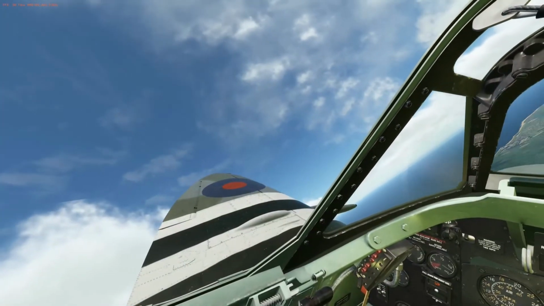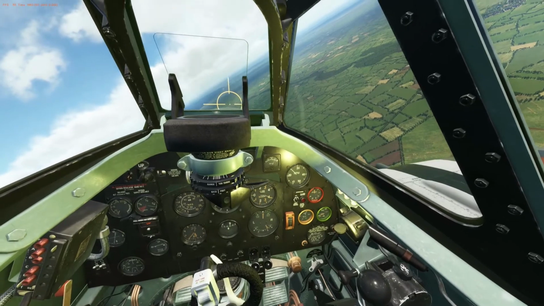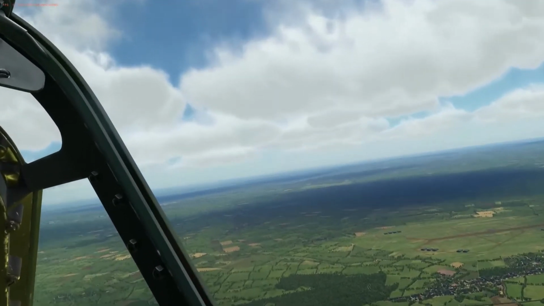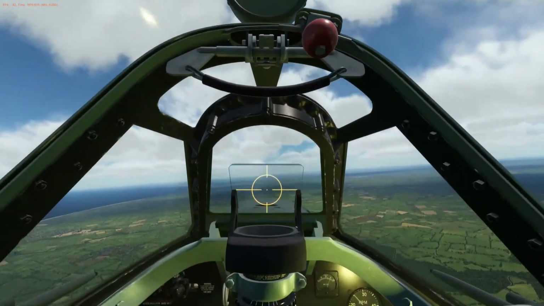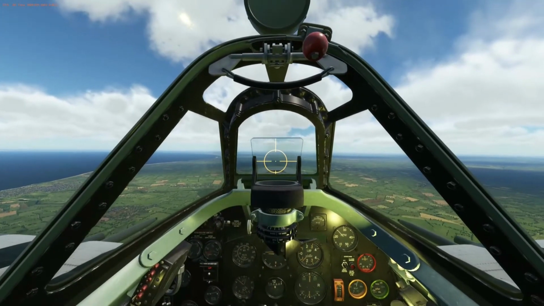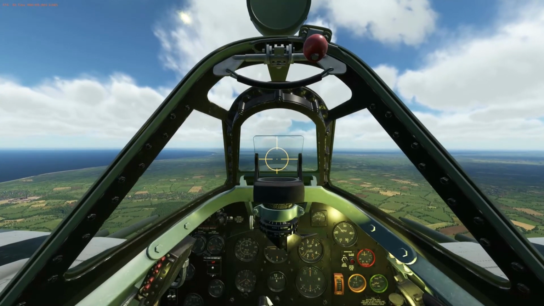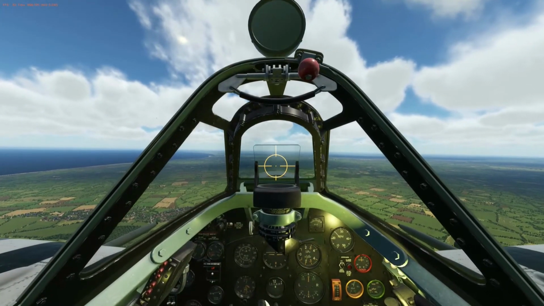Right, nav lights on. One, two, three, 5 formations of 4 over there. 20 aircraft at least. Plus another 4 up here. There's really a lot of aircraft in the sky in this mission, and it's been very stable. Really, really good. Okay, there's the downwind for me. I need to drop down another fair way.